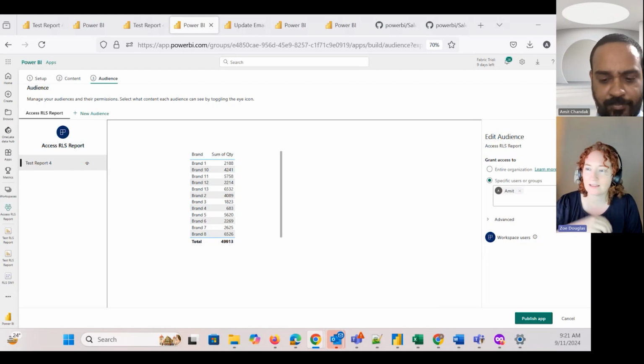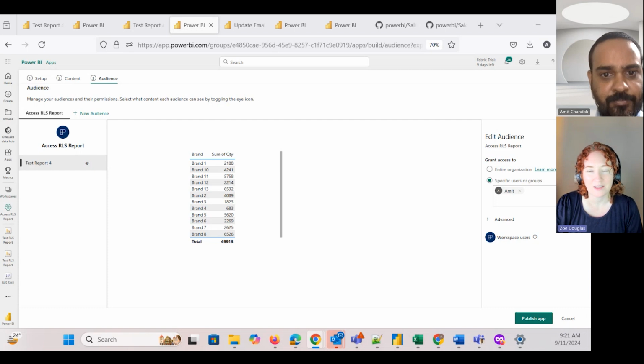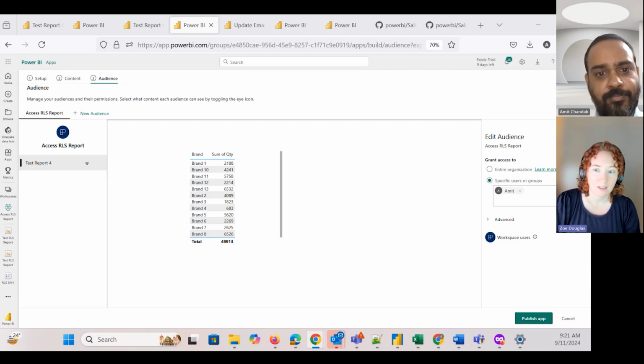Guy in a Cube has a video on how to set up your own tenant if you don't want to do it through your work tenant, where you can set it up for free and run it that way. So there's a lot of different options available to you. The trials are 60 days, and then I think we're pretty liberal in extending them if needed. So just go ahead and give it a go, and that would be my best bet.